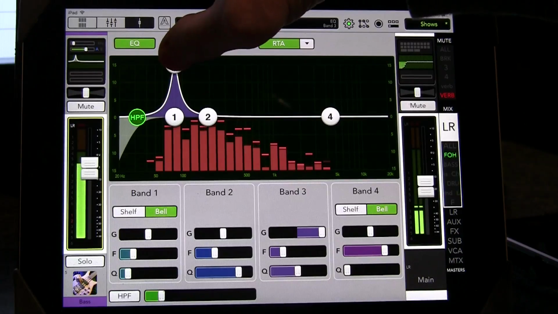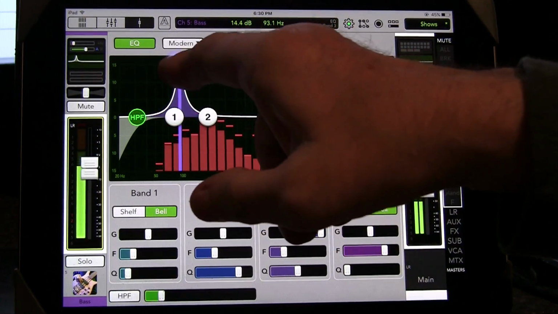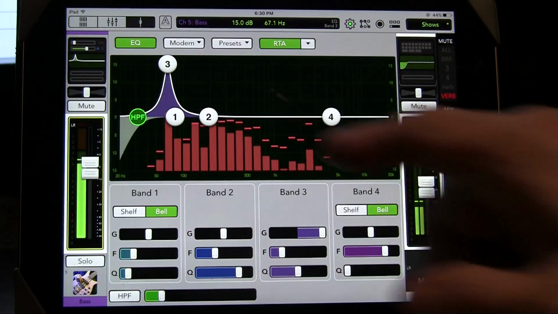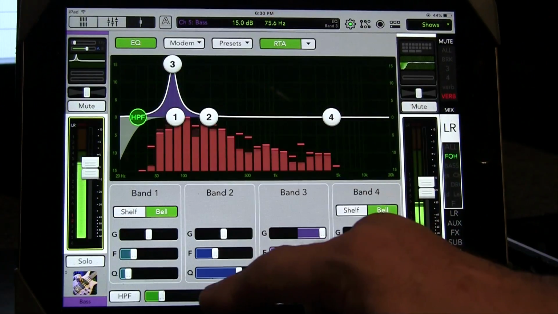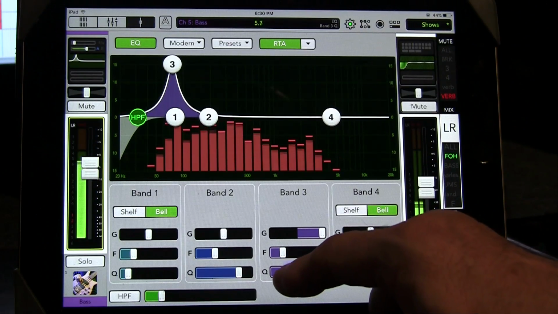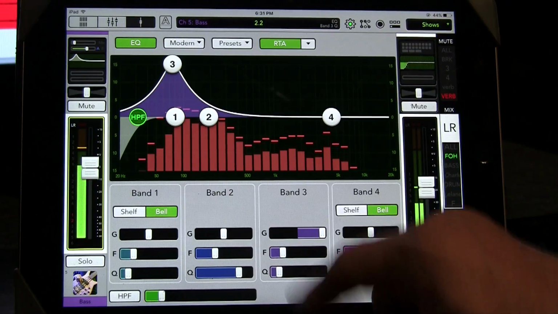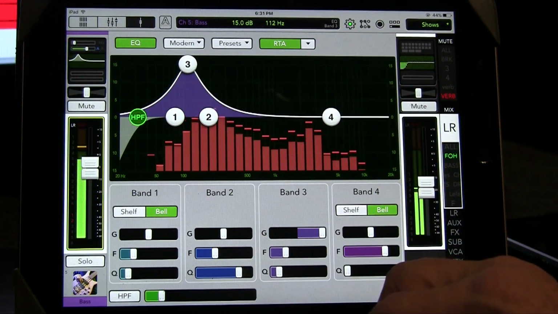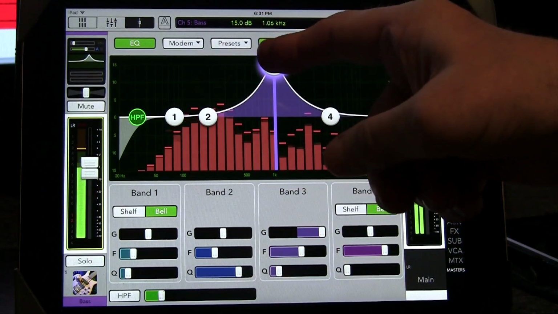Now we're getting down into the range of subwoofers. The frequency is 90 hertz. And there's 60 or 50. Now, if we want to really make this fatter, we would have to make the band wider. So we're on the third band, and we would make the Q wider. But that is basically what a 4-band equalizer can do to a bass. Depends on what you want to do with it.